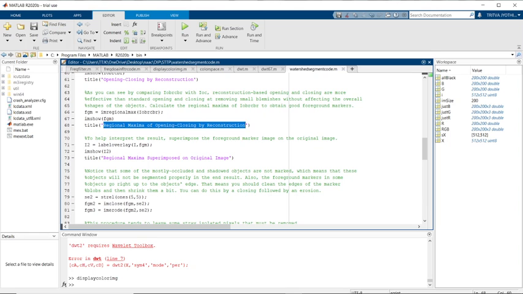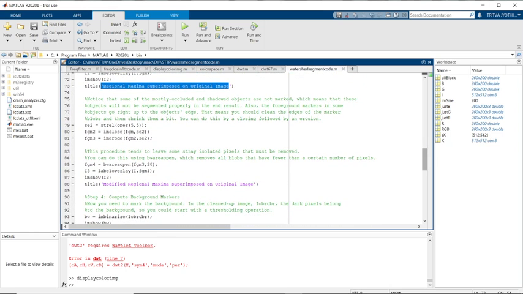To help interpret the result, we superimpose the foreground marker image on the original image. We use the label overlay and show here the output, regional maxima superimposed on the original image. See, every step is giving different outputs. We have to observe them when I run this program after the explanation.